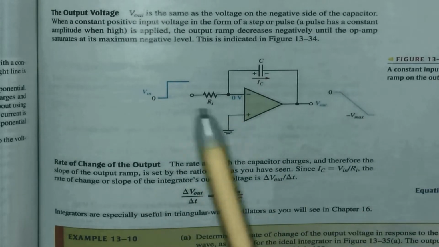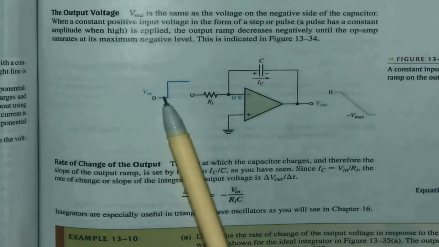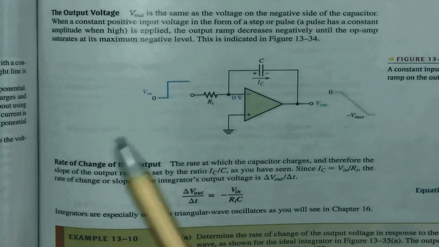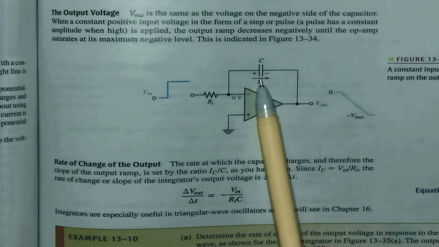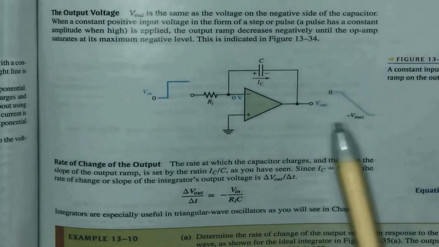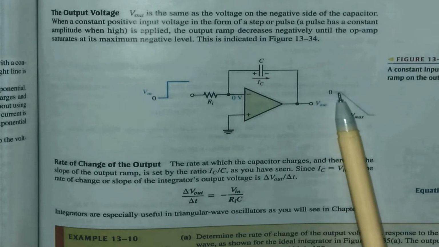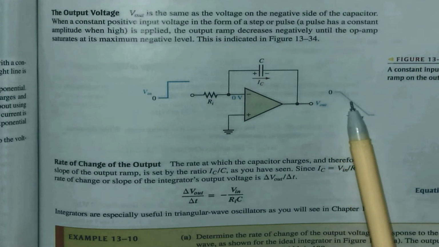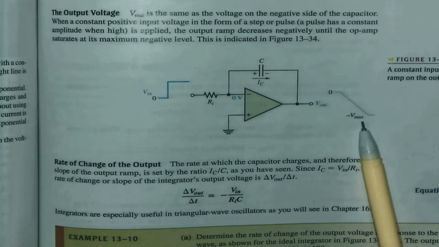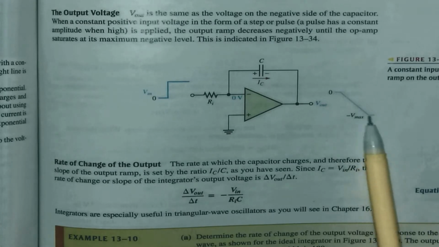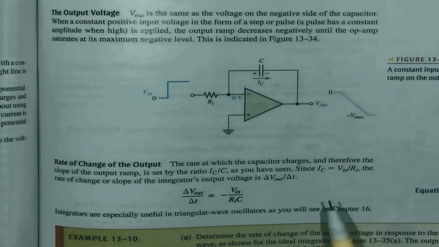We look at the following circuit. When we apply an input step, that means from 0 to a positive voltage, what will happen? My input current will be constant, and that will also cause the charging current to be constant, and you'll see the capacitor will basically go from 0 charging negatively. Up to what value? It will charge up to the maximum value, and the maximum value in this case will be determined by my supply on the op-amp. That means the output of the op-amp can never go higher than my supply voltage.